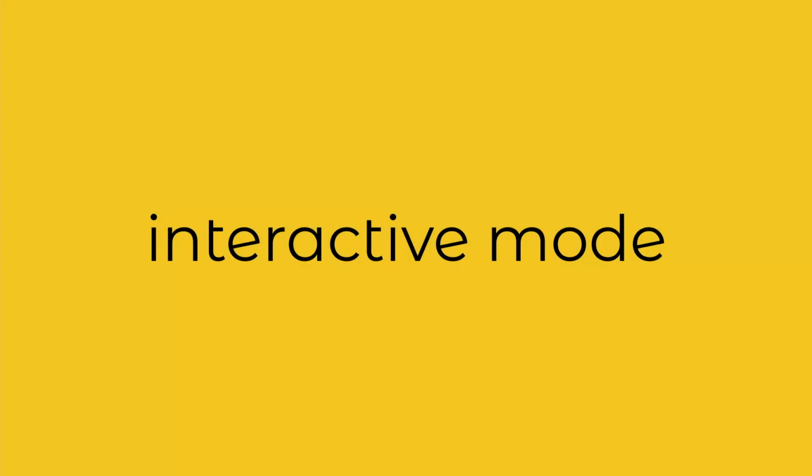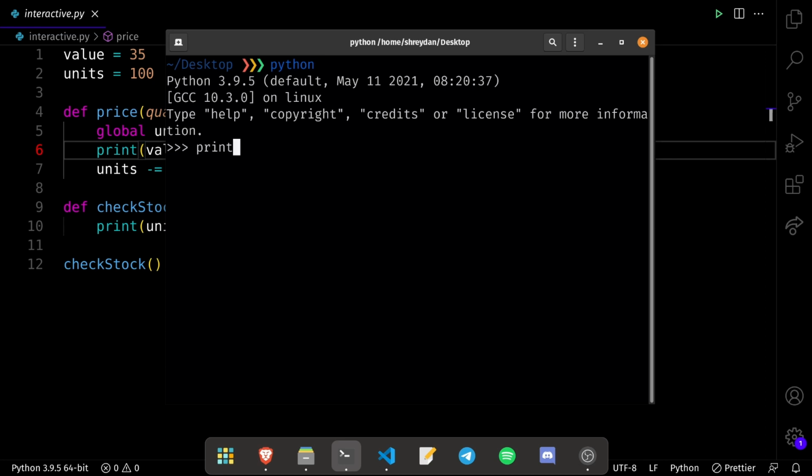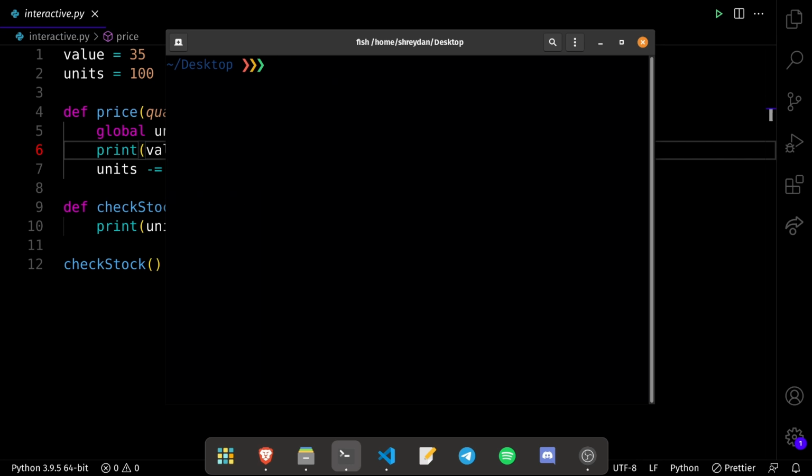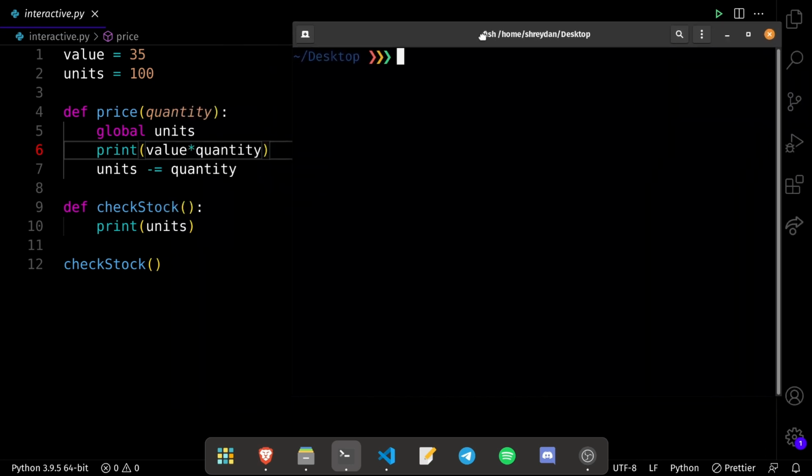Now coming to the fourth one, let's look at Python interactive mode. Everyone who has used Python at least once knows that one of the ways to use Python is through the shell. You can just type python in the terminal and code in it. Pretty straightforward. Now generally, people write code in an editor, then just run it through the terminal. Sometimes while debugging and testing, you might have to test specific functions individually, and that's where Python's interactive mode comes into play.